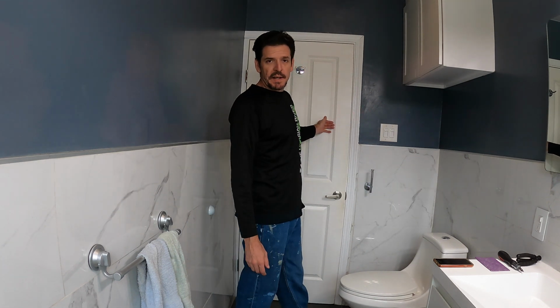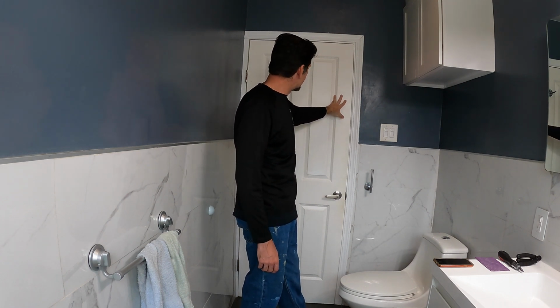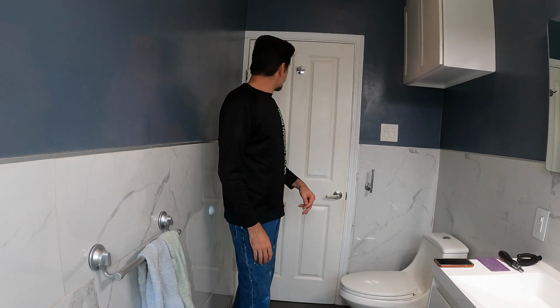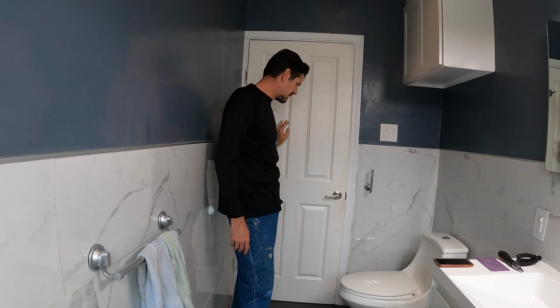But before we get to our painting, we're going to have to do a little bit of prep. Whoever painted it last just used a roller and it doesn't look very good. So I'm going to show you how to use a roller on these raised panel doors the correct way. So first, we're going to prep. We're going to sand here. I might just sand the whole door, we'll see.